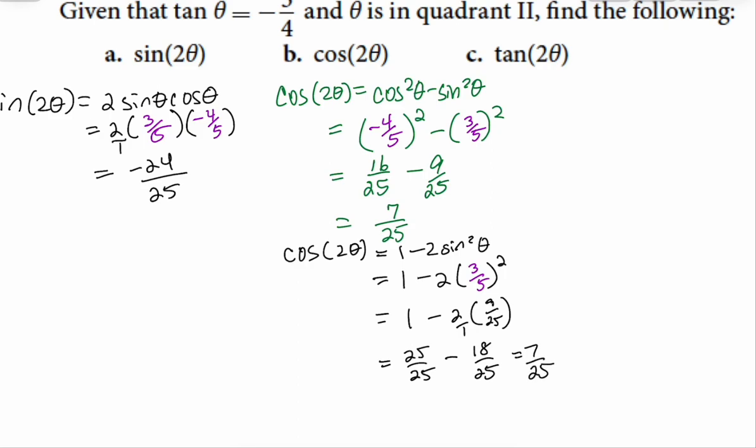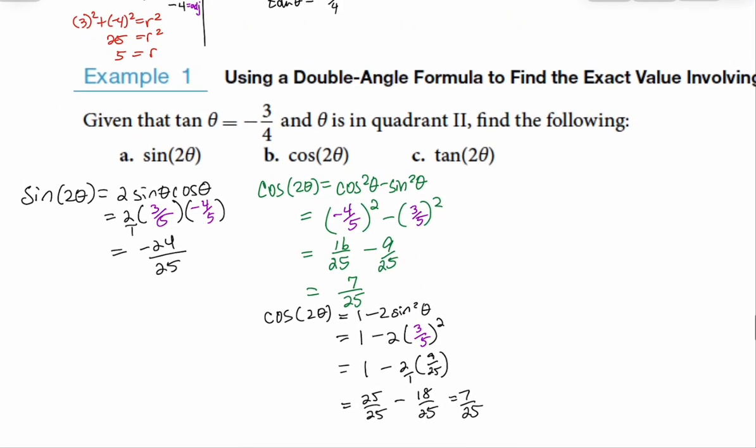So it doesn't matter which one of those formulas you decide to pick. If I already went to the trouble to find both the sine and the cosine of the original, I just usually use the first one I see. But if you only had to find the sine or the cosine from above, you can use the appropriate one that uses the information you have. Okay, any questions there? Are we good with those?